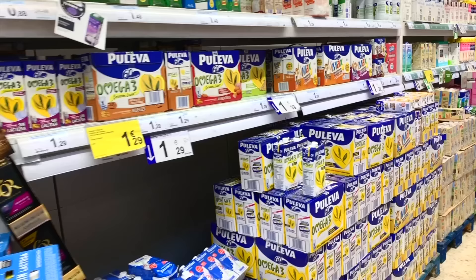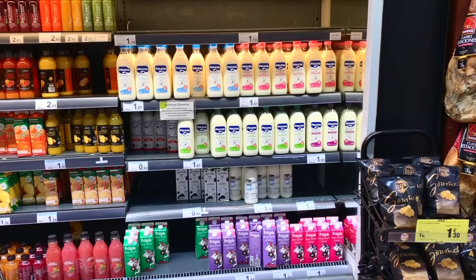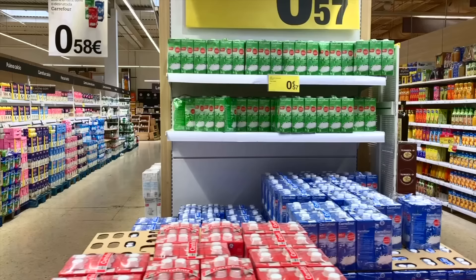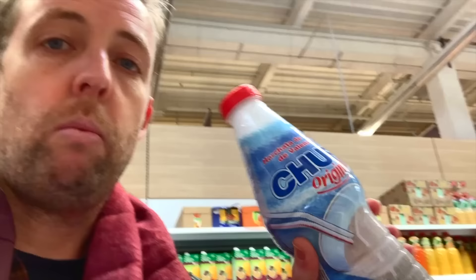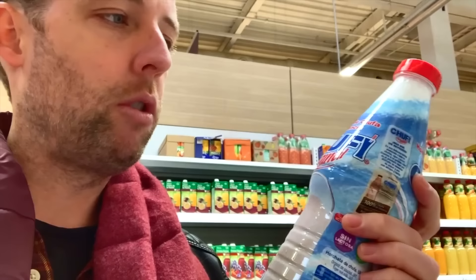I come from New Zealand where fresh milk is a religion. Here when I moved to Spain, it's all about UHT milk — it lasts and doesn't have to be refrigerated, same as in France. So this fresh milk section is tiny, and the UHT is like two or three aisles. When you come and it's summer, drink horchata. Ideally get the good horchata — this is a little industrial. It's not the horchata you might think of from Mexico; this is from chufas or tiger nuts, and it's the most refreshing drink in summer.